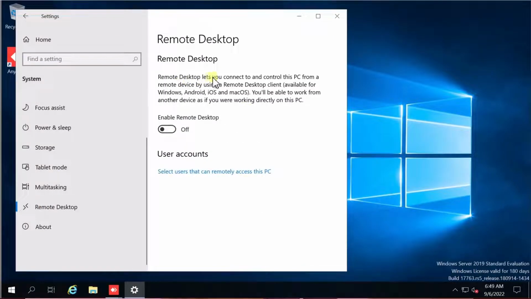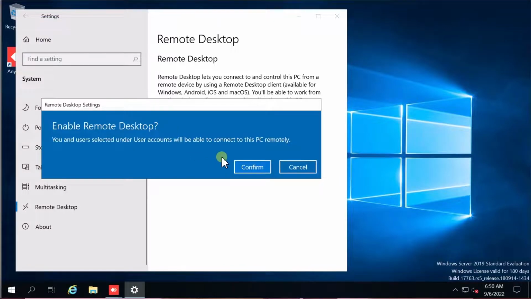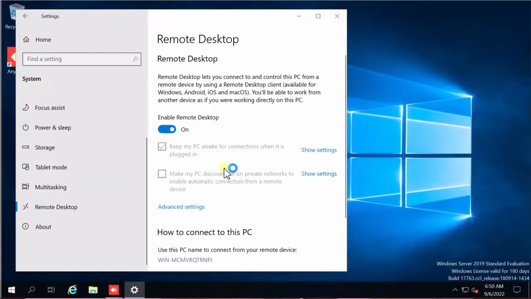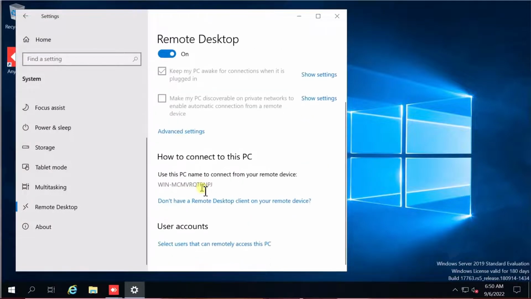Remote desktop lets you connect to and control this computer from a remote device by using a remote desktop client. You will be able to work from any device as if you were working directly on this computer. So first enable the remote desktop, confirm. The remote desktop is enabled and I'm going to add the user here.